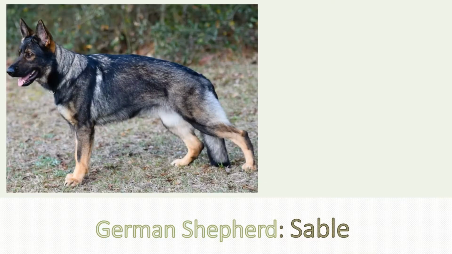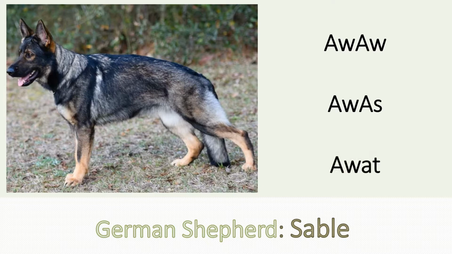So, now that we know that Sessa is a bicolored black Shepherd, let's talk about our genotypes. Now, those colors that we just mentioned, those are all of our phenotypes. That's what we can see. We see in our German Shepherd sable right here that we have that black tipped fur. That's our phenotype. Now, what genotype characterizes that? We have our genotype, capital AW, capital AW. We have a potential genotype of capital AW, capital AS, and we have a potential genotype of capital AW, lowercase at.